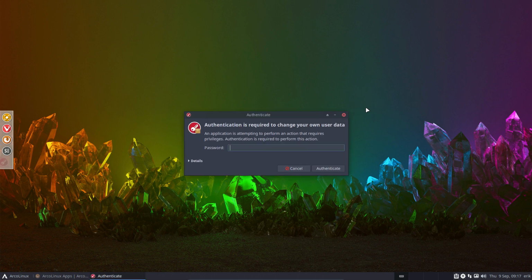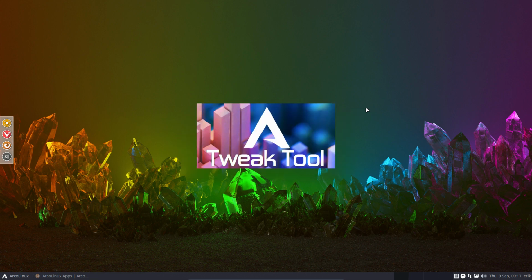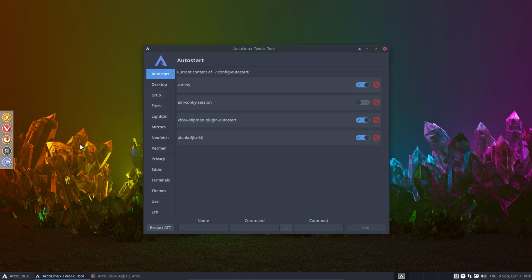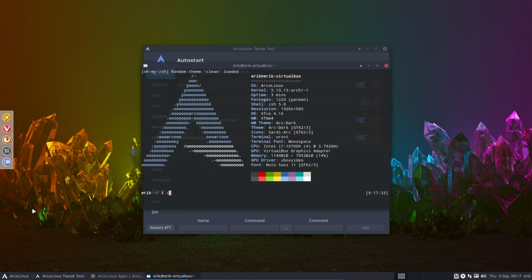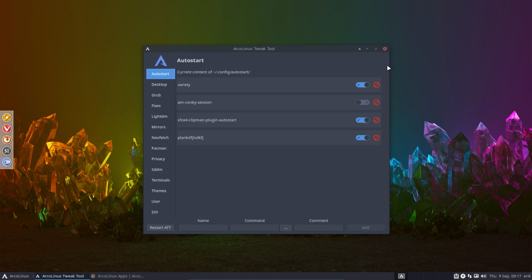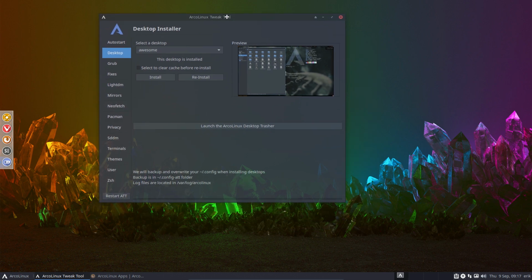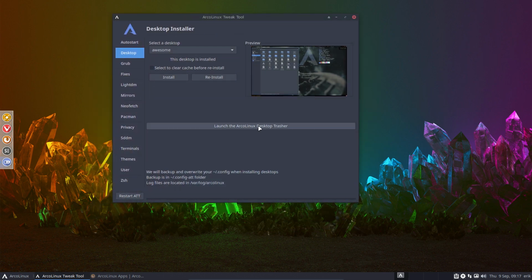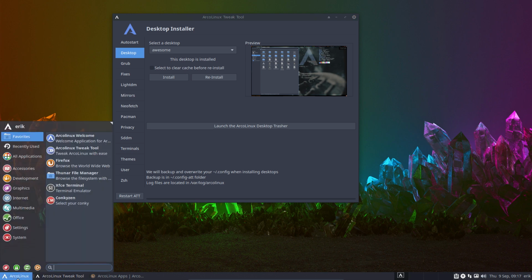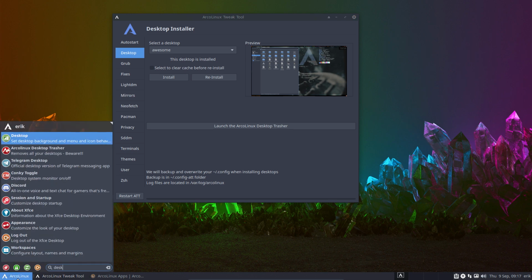If you have a Ctrl-Alt-E and you launch your ArcoLinux Tweak Tool, then you want to explore things. At this point in time, I'm already exploring things. I have Awesome on my machine, I have i3 on my machine, I have Qtile on my machine, and I have XFCE on my machine, right? I have a combo of different things. Now, if you decide to get rid of a desktop because it's not your thing, then we have already here a nice launch button, very big indeed, so you see it. But there's also, of course, here the ArcoLinux desktop trasher. It's there, it's the application. Removes all your desktops, beware. Okay.